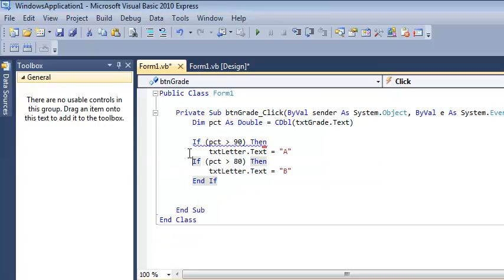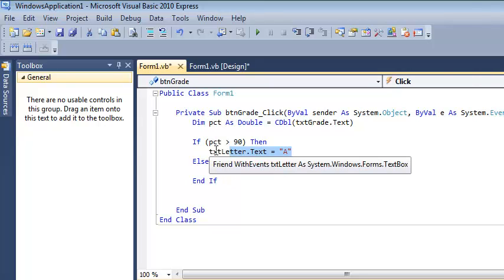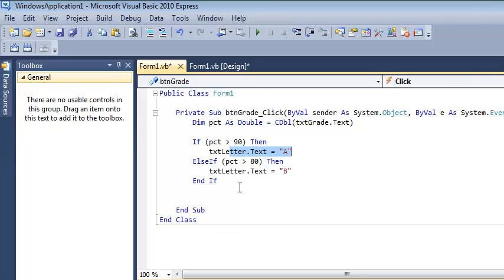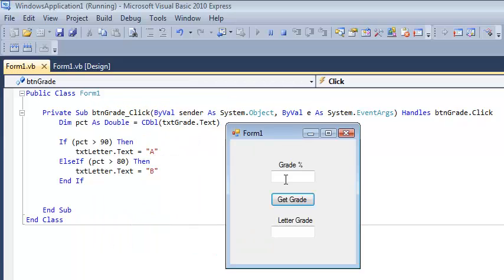So really, that's not what I wanted to do. What I wanted to do was an ElseIf, right? ElseIf implies that these conditions are, in fact, related. And really what that implies is that only one of them can be true. So now if this is true, it's going to print out an A and whoosh, goes down to the end of the End If, and it's done, right? But when I had completely separated if statements, I could have all of them be true. Right, but now only one of them can be true, and let me prove this to you right now.